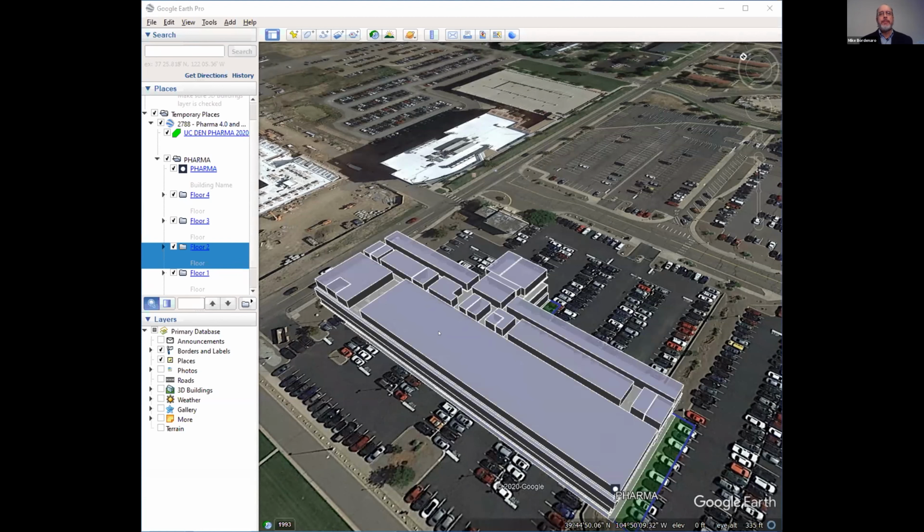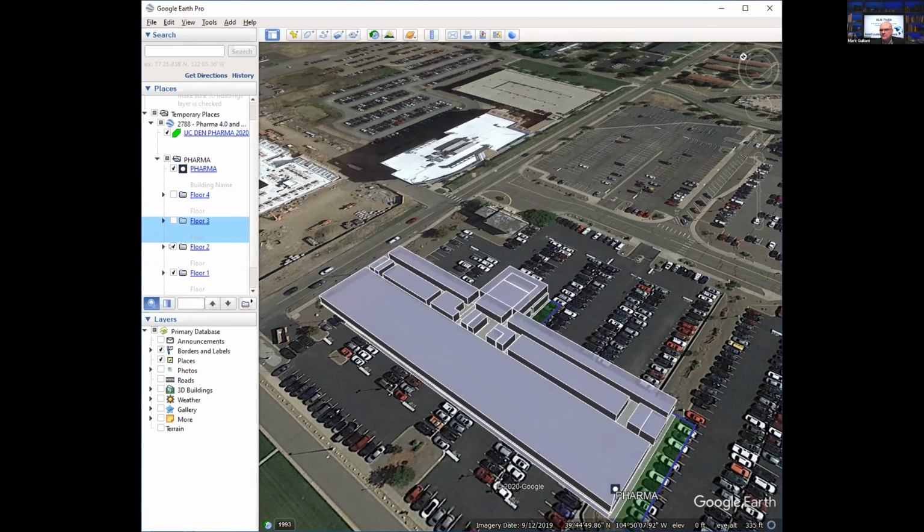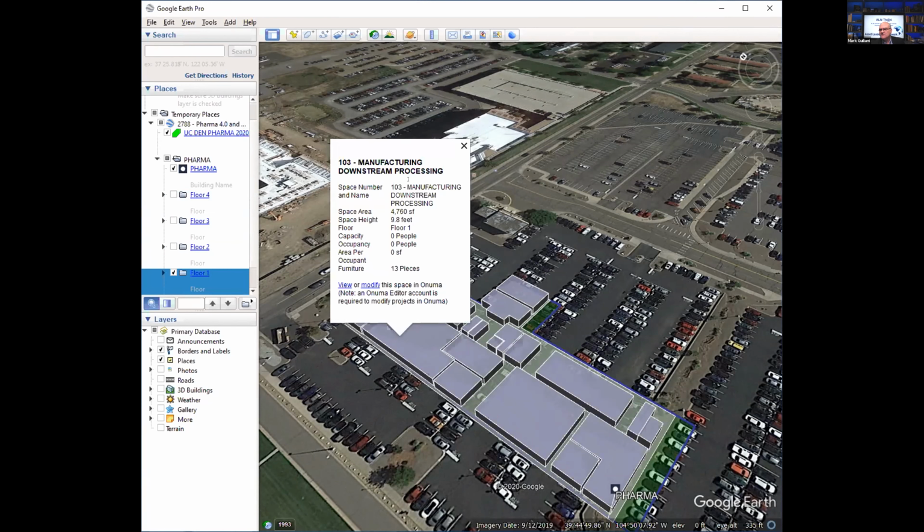Okay, sorry about that. So basically what we're looking at right here is the building that was put into a COBie spreadsheet. You're looking at the spaces in the building. This is all 4 floors. As I turn the floors off, you start to see the floors underneath. And this is the ground floor. And we've started to populate some of the spaces here. But just quickly, you can start to see what the space name is, the space number, the room number, the square footage.